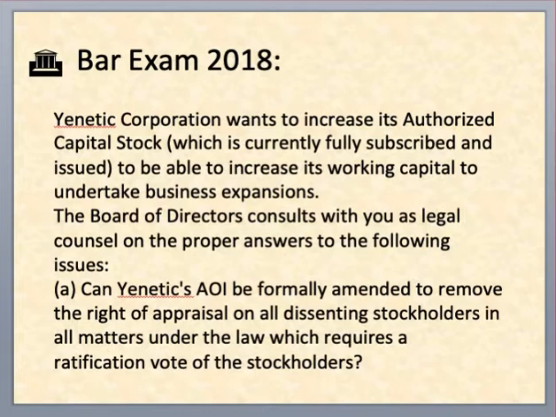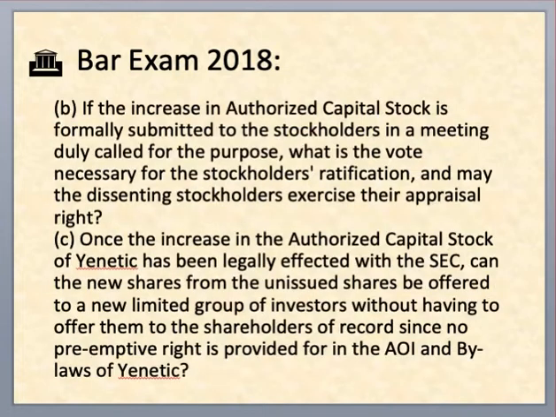A. Can Unitic's AOI be formally amended to remove the right of appraisal on all dissenting stockholders in all matters under the law which requires a ratification vote of the stockholders? B. If the increase in authorized capital stock is formally submitted to the stockholders in a meeting duly called for the purpose, what is the vote necessary for the stockholders' ratification, and may the dissenting stockholders exercise their appraisal right?